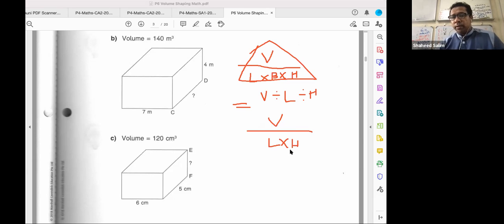Are you confused now? In your calculator, let's say you want to do this question here. Take 140, then you key in divide by 7, divide by 4. Possible. You see, I thought we need to times. Okay, if you want to times, no problem. 7 times 4, 28. Then take 140 divided by 28. Yes, that is also correct. If you feel safer to do it that way, 7 times 4, then divide by the answer.